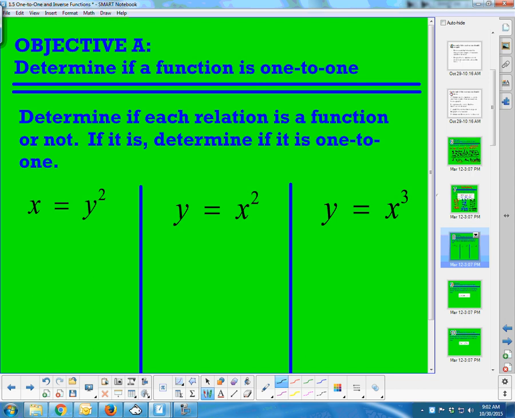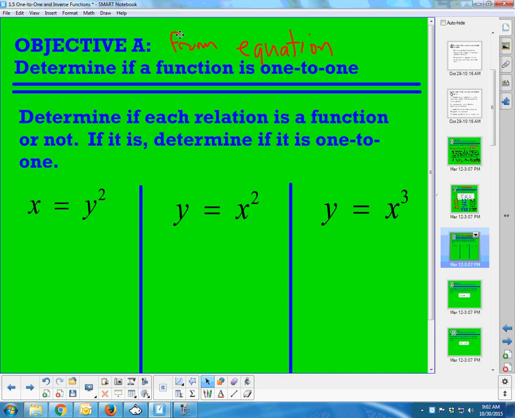Now we're going to take a look at saying, well, what if I don't have points? I have equations, which if I tried to work with the points, there'd be an infinite number of points, so that's just way too many. So here I'm going to write at the top of the page, determine if a function is 1-to-1 from our equations, or rules, definitions, formulas, however you want to say it.